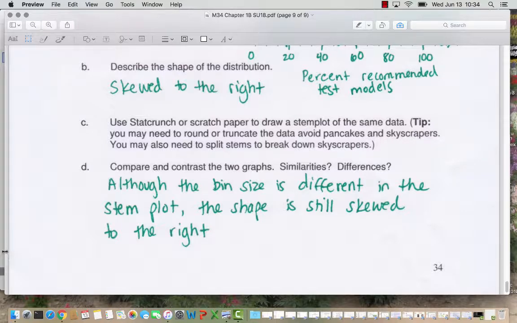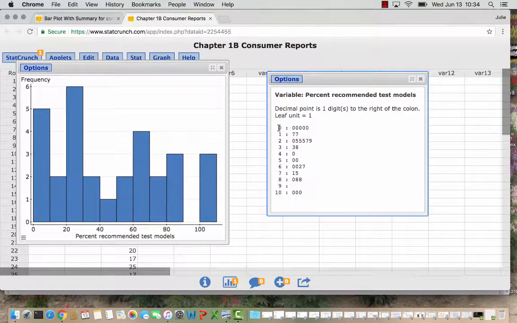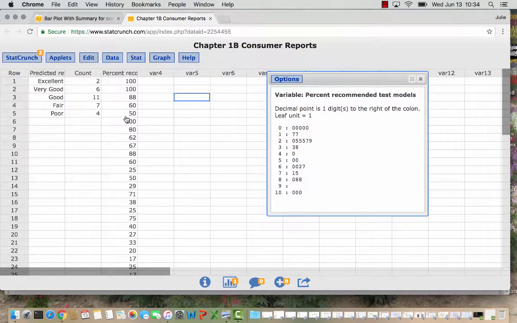So who uses stem plots? Well, if we're graphing by hand, stem plots can be a fast way because you break it down into the digits on the left. So you would count by tens here, and then you would go down your list and say, okay, 100, I'm going to put a 0 here. 88, I'm going to come over here and put an 8. A 60, I'm going to put a 0 over here next to the 6. So if you're working by hand to try to graph and see the distribution of the data, stem plots can be quick ways to do that by hand.